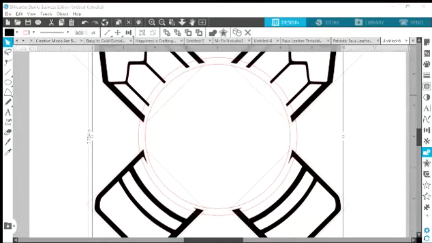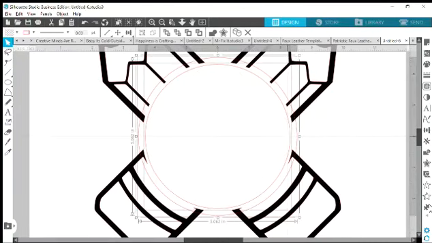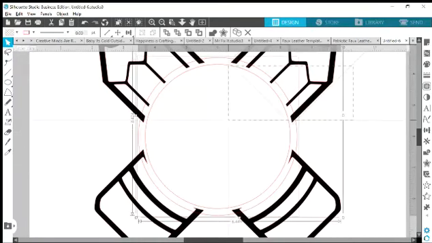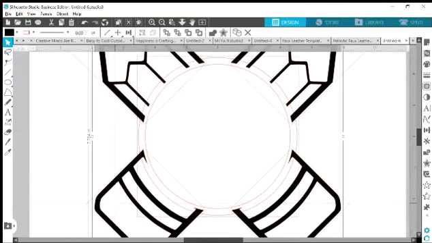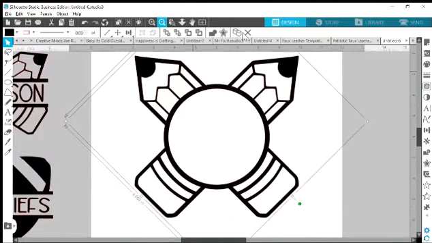Boom. Okay. Now why is that important? That is important because now I can select my 2 circles. They're already in place. I'm going to make a compound path just on the circles, not on the pencil. Make a compound path just on the circles, and then I will select everything and right-click and weld. There we go. Now we have a monogram frame.